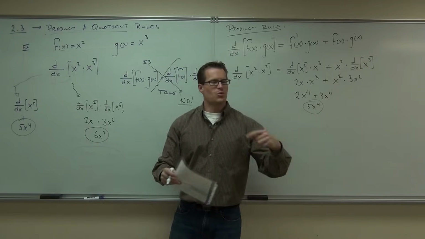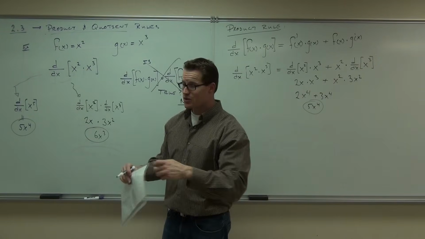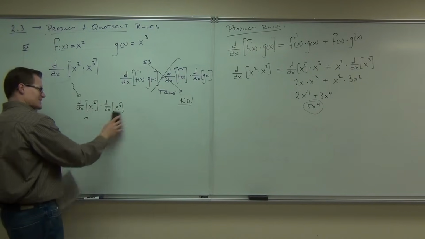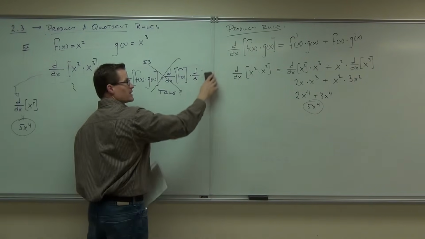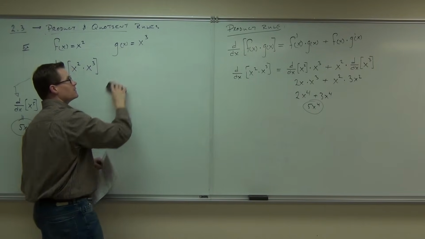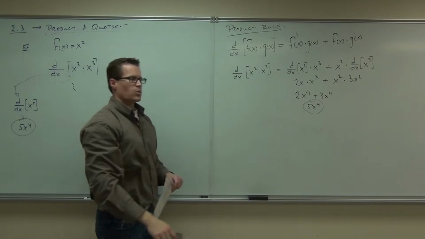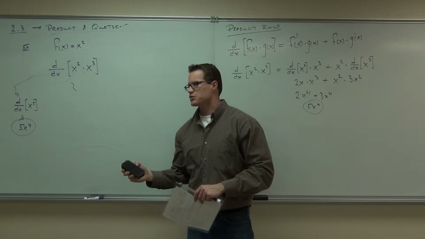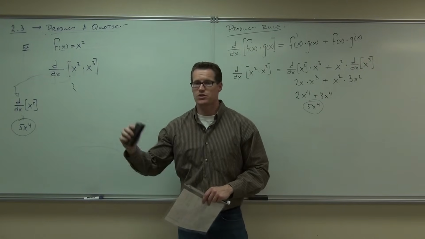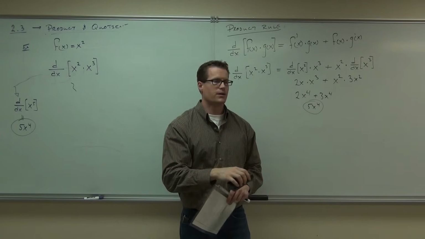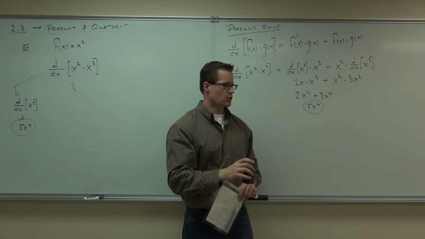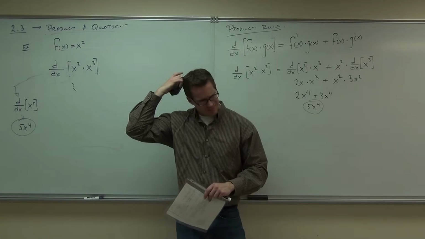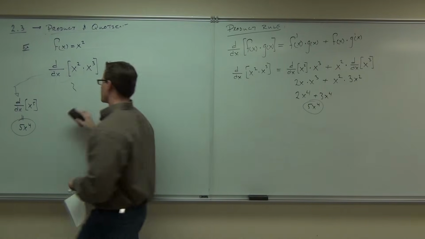Now, we're going to do one example on how to actually do this. I'll show you why it can be useful a little bit later on, how it really, really does help us out a ton, and why we need it. For right now, you're going to be wondering, well, why can't we just distribute all the time? For right now, we will be able to distribute all the time and get the same exact answer. I'll prove it to you right now. I'll show you. However, later on, you won't be able to do that. And so the product rule will become very, very important for us later. For right now, it's going to seem like, well, wait, hang on. Let me show you an example of this.